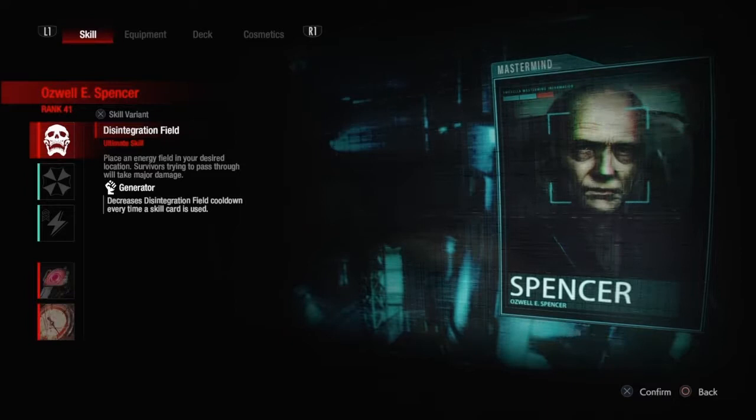I always felt playing Spencer just wasn't fun. Even if you're steamrolling survivors match after match after match, he just seems so, I don't know, autopilot, I guess. But alas, after doing some experimenting, I think I found a build that's unlike any other I've seen.